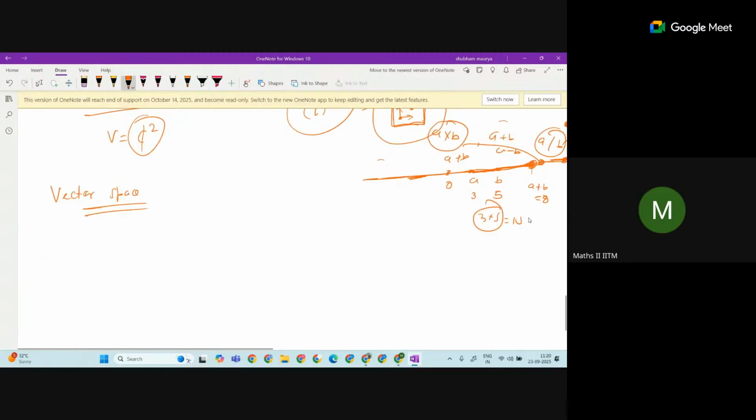The same way, what does a vector space mean here? Let's say I am representing a number like this, a and b. Okay, this is just a representation. Here the representation is just single, but here the representation is like a pair. Let's say this is one real number, then a comma, and then the second real number. So this is a representation.